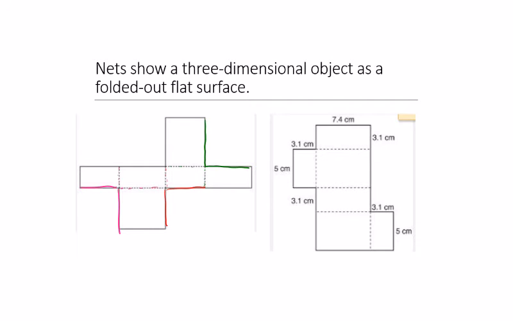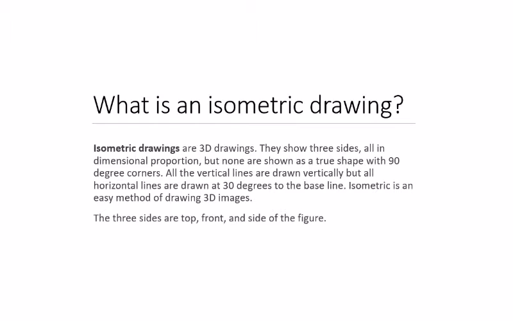So those are nets. Then we have isometric drawings. An isometric drawing is a 3D drawing, kind of the traditional 3D drawing for the most part, except it's a little more specific maybe than all of them. But you draw vertical lines as you normally would, but then you draw your horizontal lines at a 30-degree angle, right? And so you have something that kind of looks like that. Now, this might not be exactly 30 degrees, but basically that's an isometric drawing to some extent.